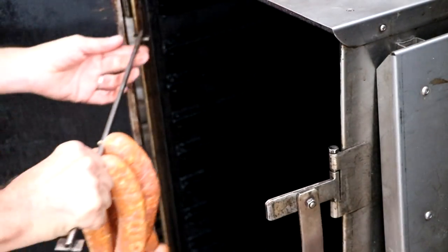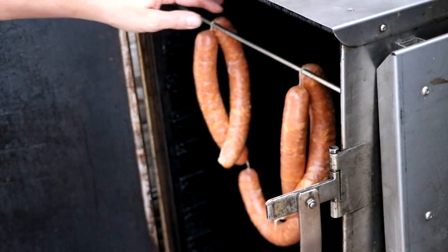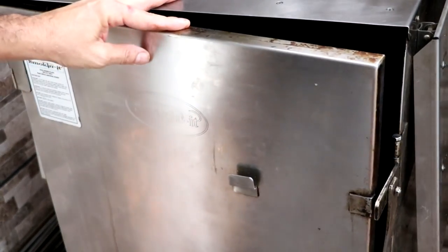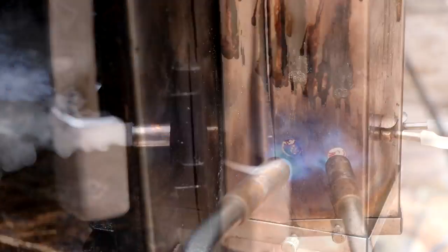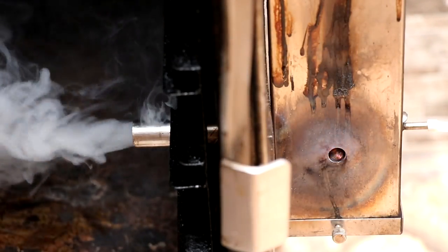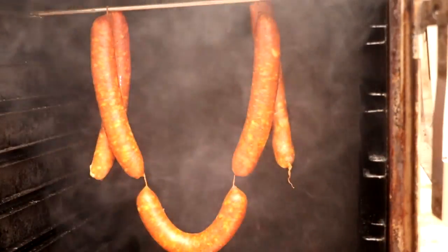I'm going to start pretty early. The first thing I want to do is dry out the sausage. We're using a digital smoker from Smokin' It — I'm going to set my temperature to about 100 degrees Fahrenheit for an hour and a half, and we're going to leave the door open. After an hour and a half, we should be able to start applying smoke and increase the temp. Because we're smoking at such low temperatures, I'm going to be using a cold smoke generator to really bring in that smoke on the front end and give this sausage a lot of flavor. If you don't have a cold smoke generator, you can always throw in wood chips and apply your smoke towards the latter part of your cook.